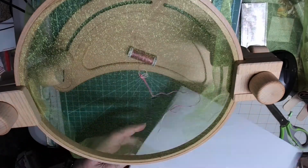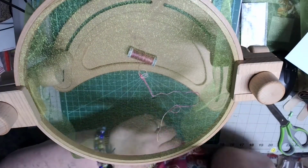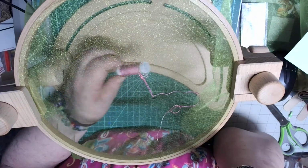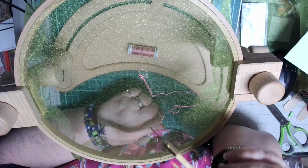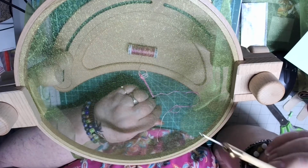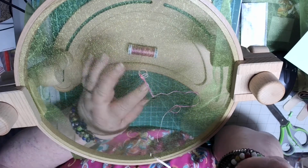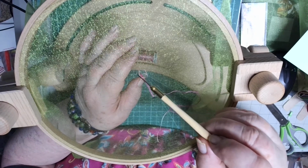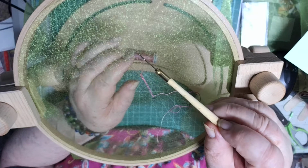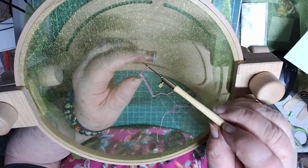I'm going to practice that. And you got your thread on a spool already, so you don't have to worry about adding new thread. But now, when it comes to putting sequins on or whatnot.